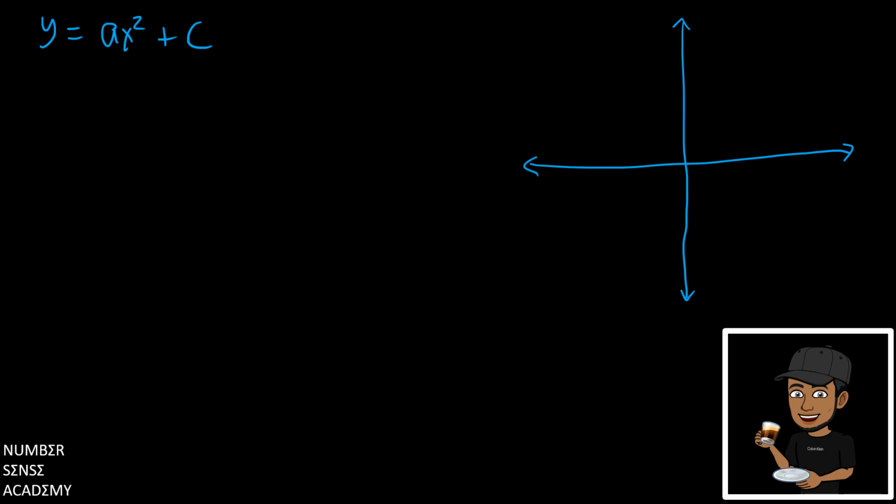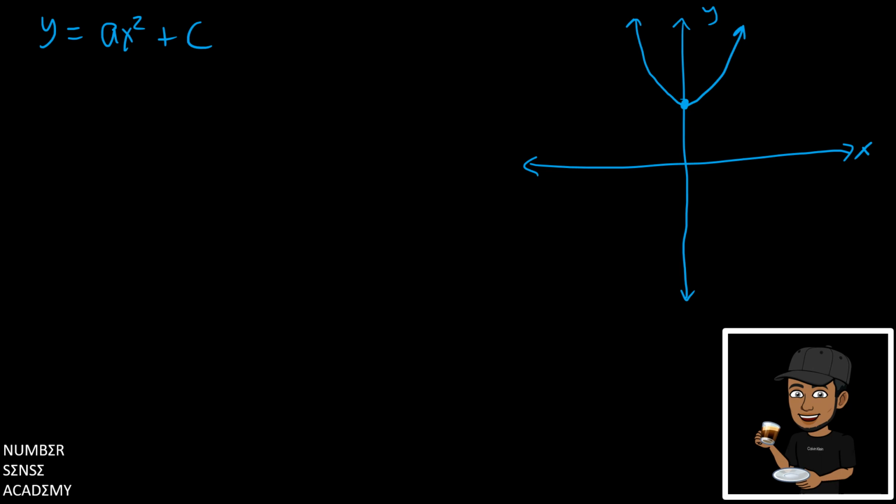All right, let's keep this going. What if you end up with ax squared plus c? A lot can happen here, so let's look at the possible scenarios. Remember, c is the y-intercept. So what if c is up here and a is positive? That means the graph opens upwards, so we're going to get a graph that opens in that direction.